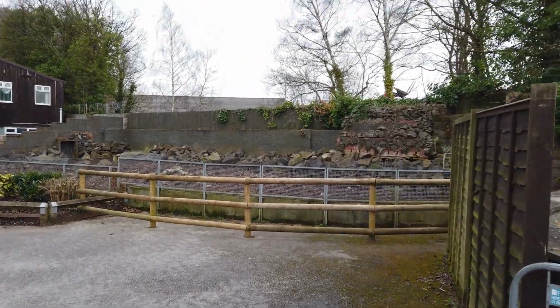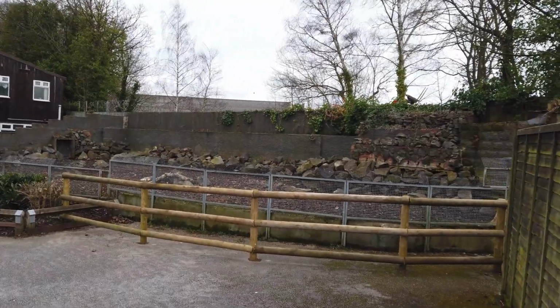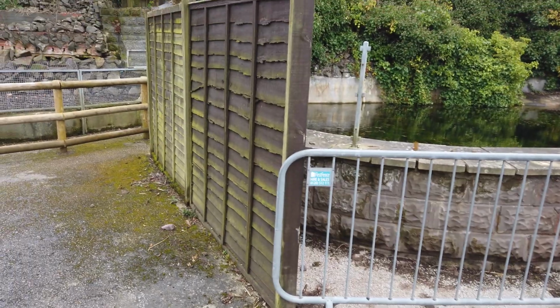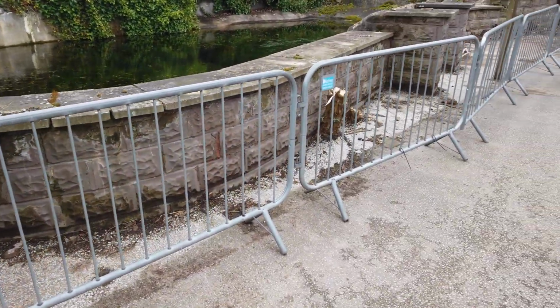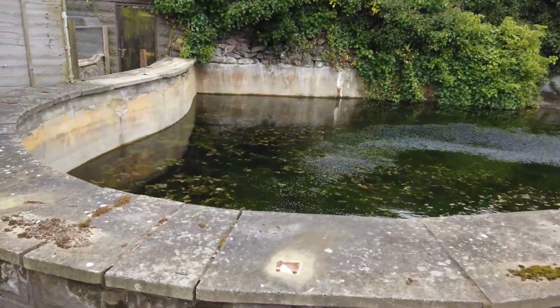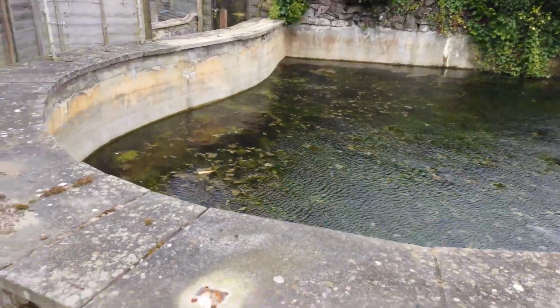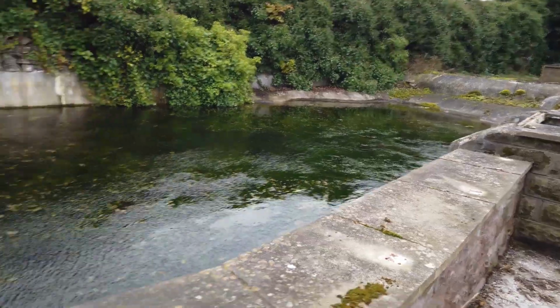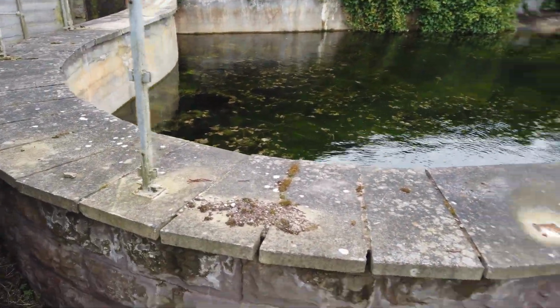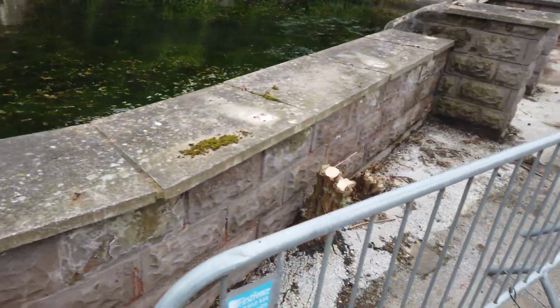If you're as old as me, you'll remember this little bit. The back of the first bit of the zoo used to be penguins in there, and over here used to be sea lions, and this was all boarded off until recently, and now it's all being opened up. So yeah, let me know in the comments, do you remember when there were sea lions in here? It's a tiny enclosure. It's mad that they used to have 2 sea lions in here. But I remember being scared of them when I was a kid.